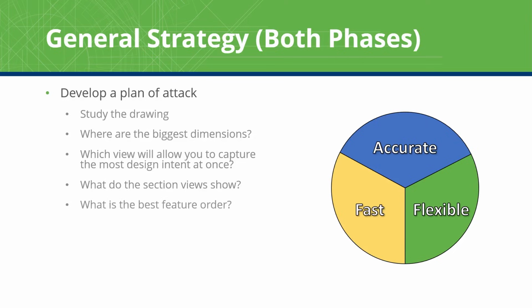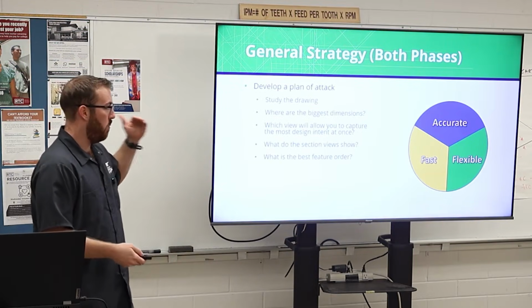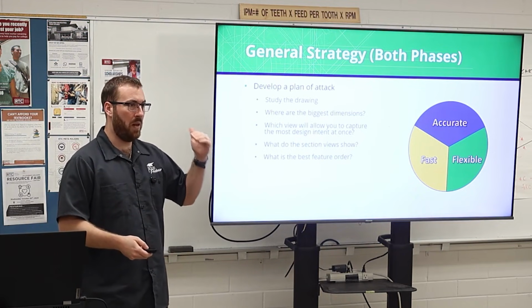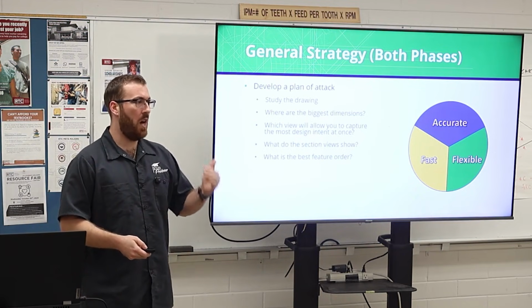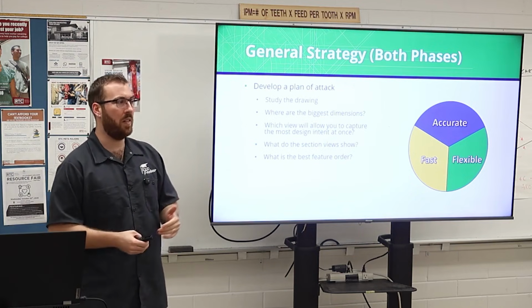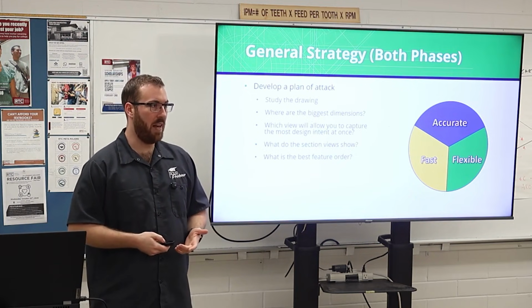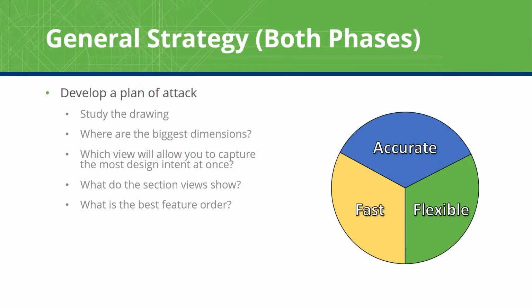And then of course, what is the best feature order? There's a million ways to develop any part. You want to really take a moment to think about what the best and most optimized feature order is. And by the time you even open SOLIDWORKS in the competition, hopefully you have the first 3 or 4 features already planned out. Okay? Again, accuracy comes before speed.